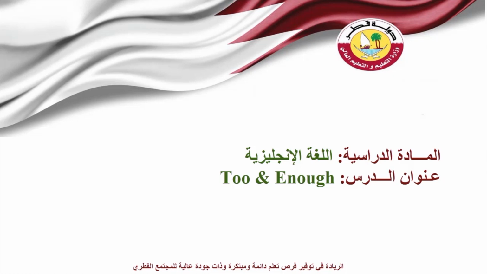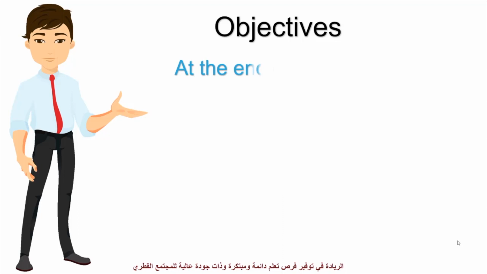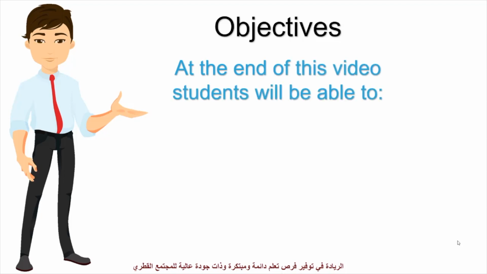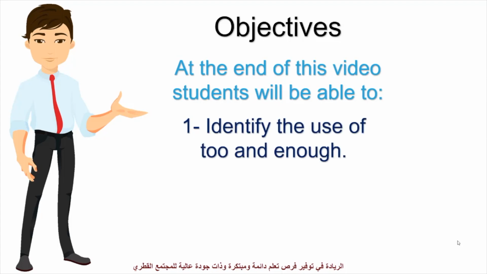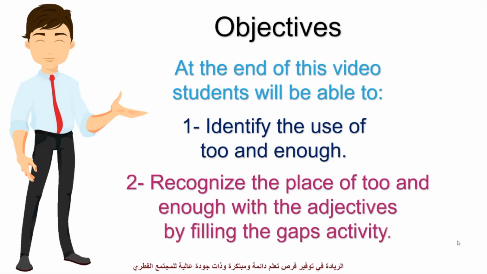Dear students, today's lesson is about too and enough. Let's begin with the objectives. At the end of this video, students will be able to: Number 1. Identify the use of too and enough. Number 2. Recognize the place of too and enough with the adjectives by filling the gaps activity.